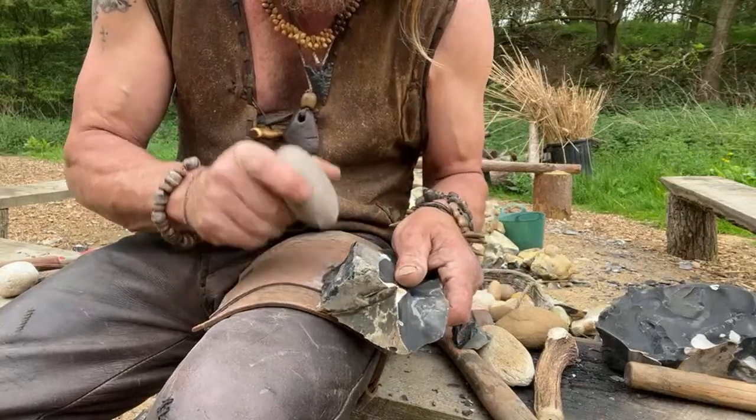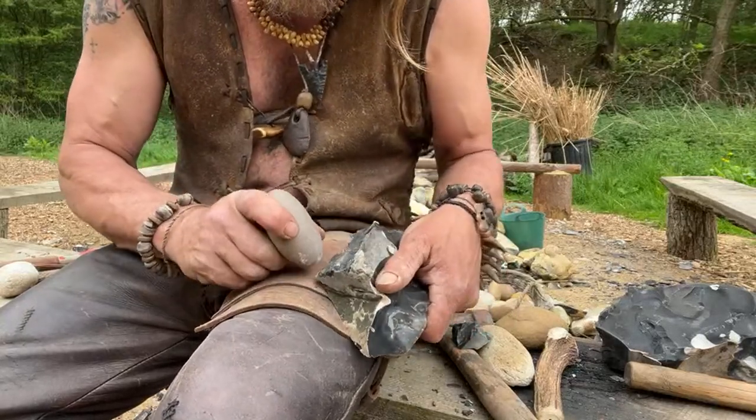What did you do this afternoon? I watched Will Lord wreck a rock.